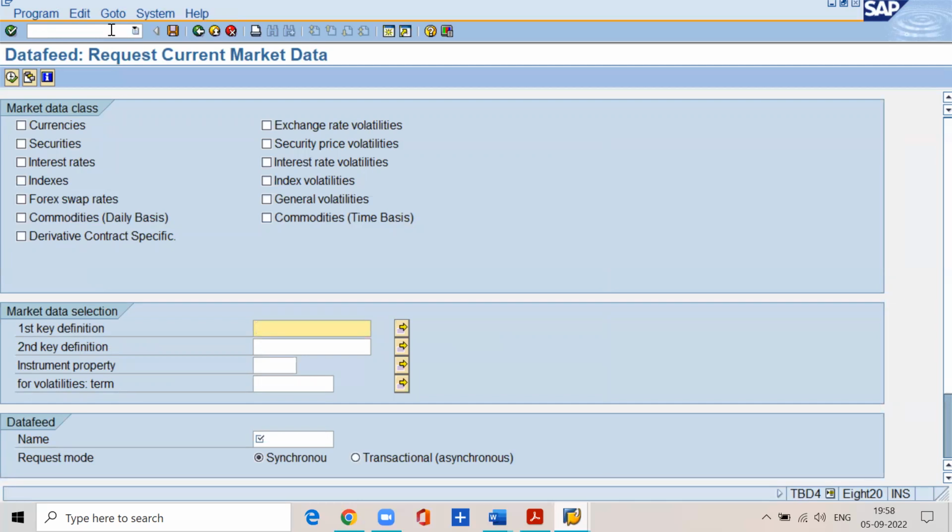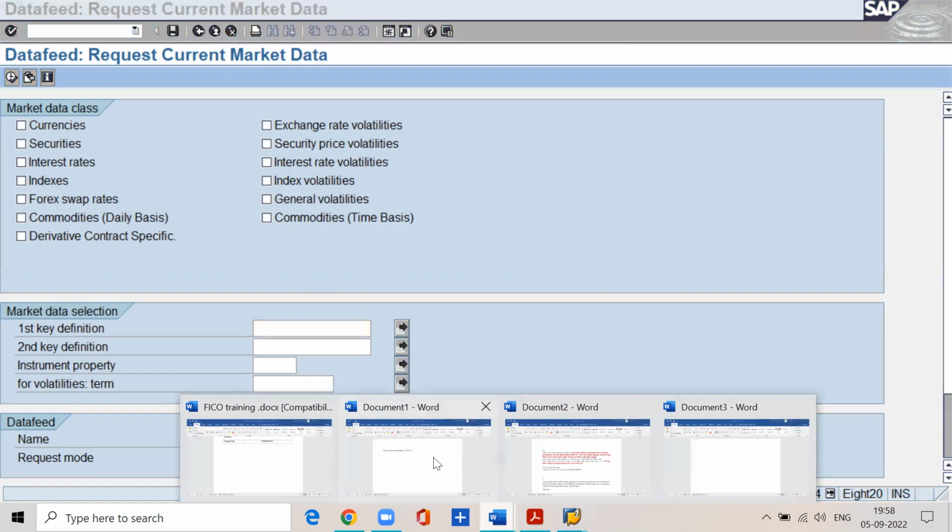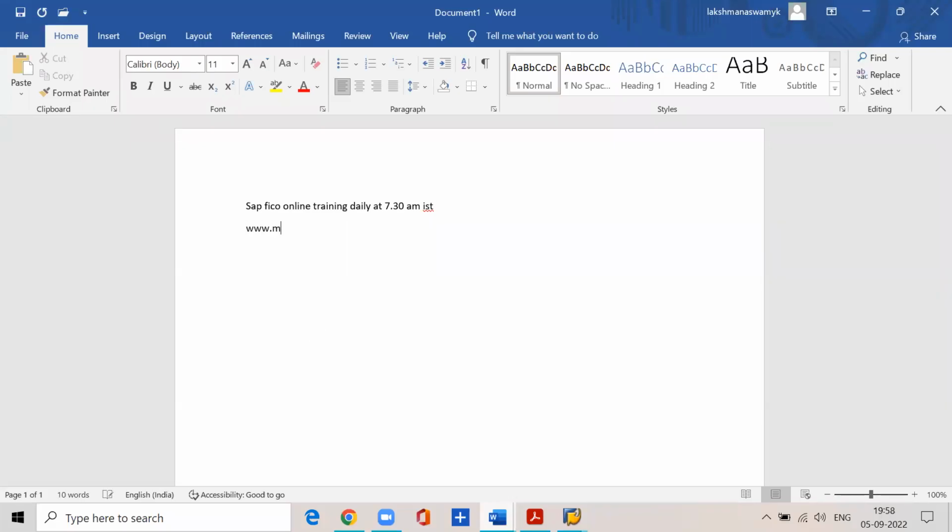This transaction code is used to import the market data, to import the exchange rates, from the external providers, from the external data feed providers, like www.moneycontrol.com, www.bloomberg.com.